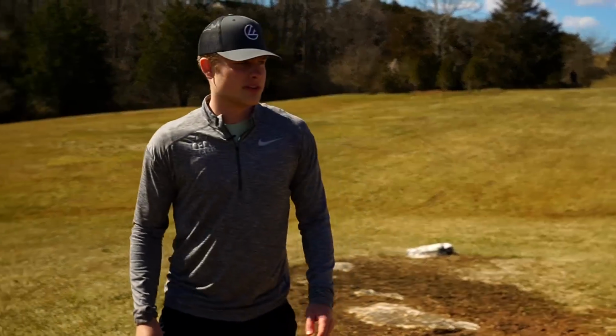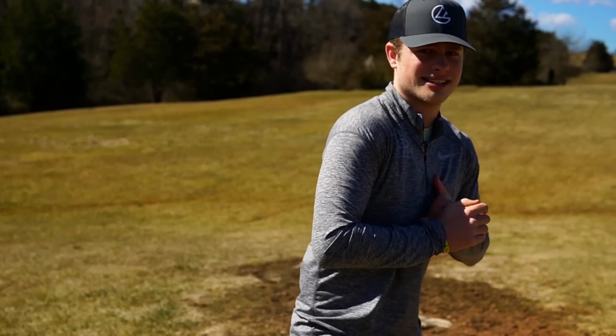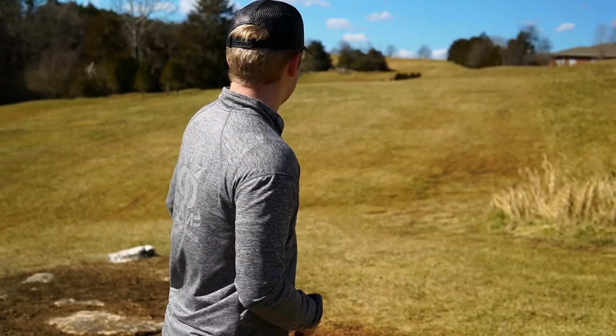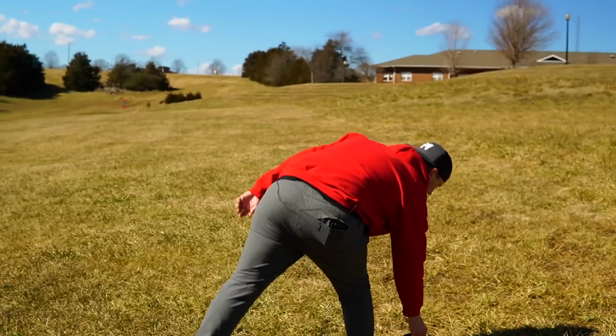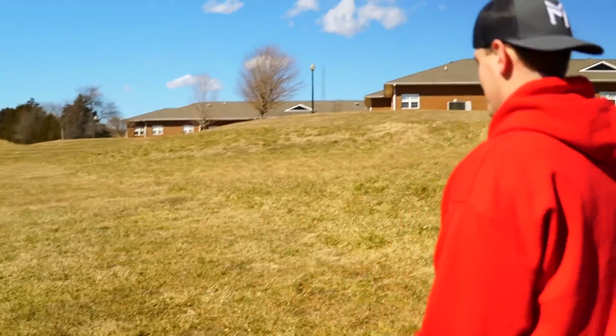Decent amount of distance. It was pretty far. That just feels not good. I don't like it at all. My body does not know what that is, but it went somewhere. We'll take it. I'll go with the same disc here. Just replicate it, really. I just want to rip it out there.